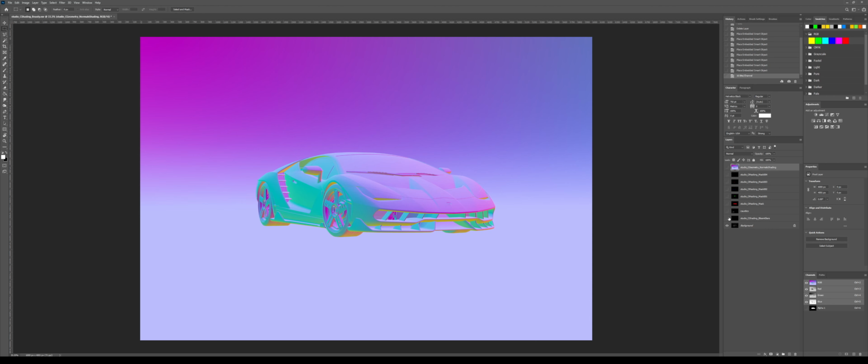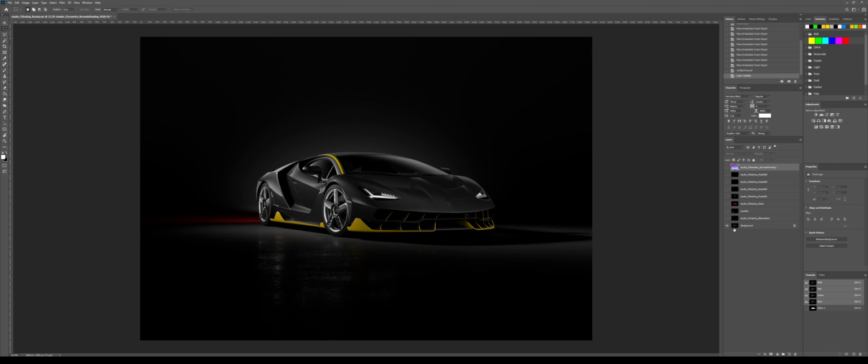So this is how we're going to do things. Right now we have our background, which is the base layer. I'm going to hold control, press on alpha 1, and that's our car alpha. I'm going to duplicate it. There we go. Now we have our car isolated on its own layer. Perfect. So the next thing we have is the caustics.